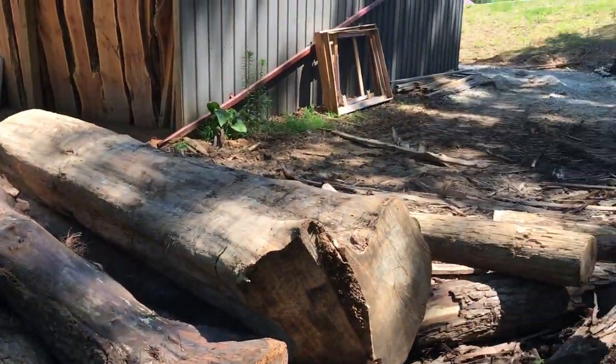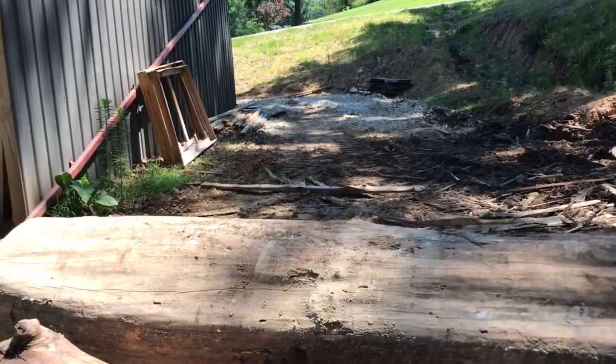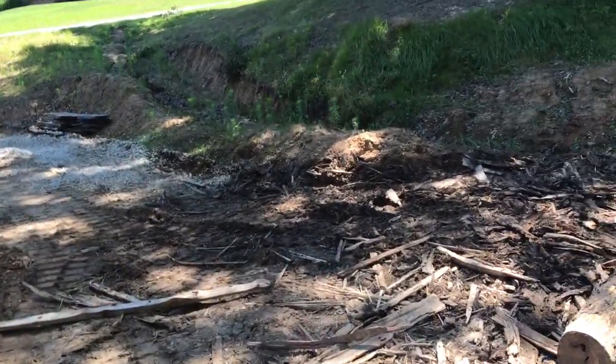But yeah, trying to get this area cleaned up back here so we can stack some lumber. Got a bunch of 1x6 oak cut that I would like to get stacked up over here. While I'm talking, I might as well just show the lumber that I'm talking about here and kind of my future plans.